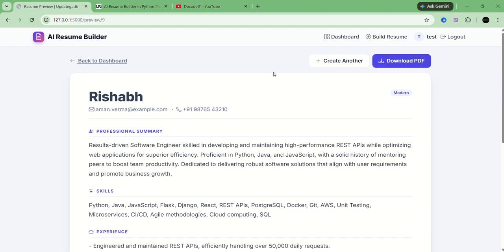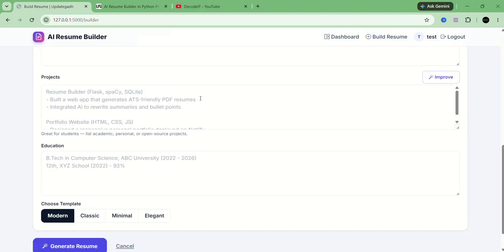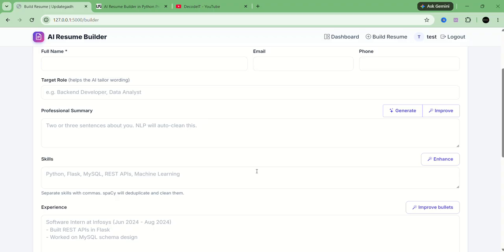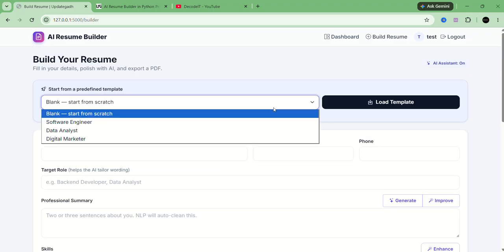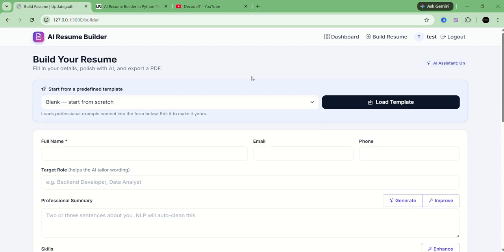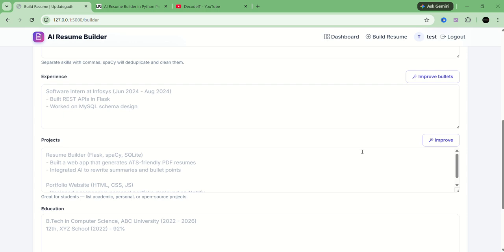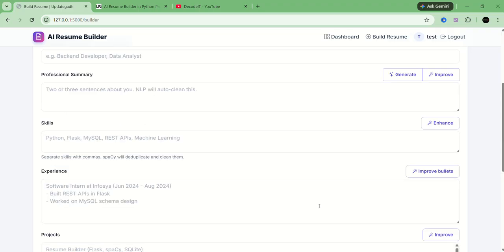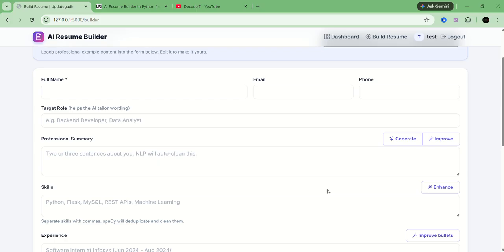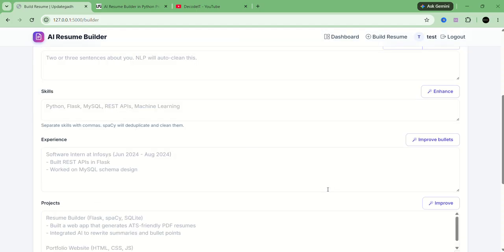If you want to add more fields inside the resume, you can add the fields from the admin section also. But I don't think you need to add any other fields, because this is for a college project. So this is the best for the college projects that you are using, like AI, Python, merging them and using an API for OpenAI for real-time use. So you can skip adding the fields in this. So this is all about this project.